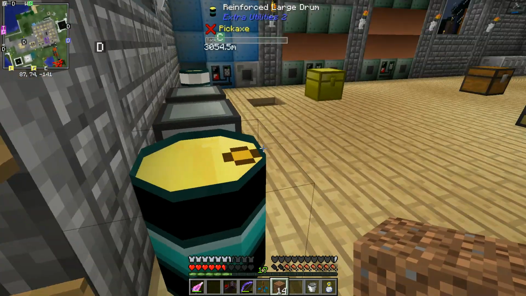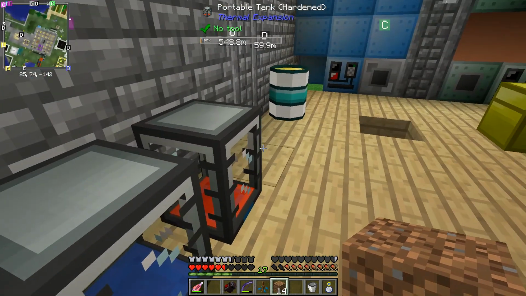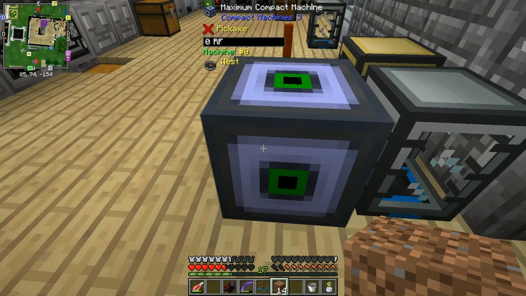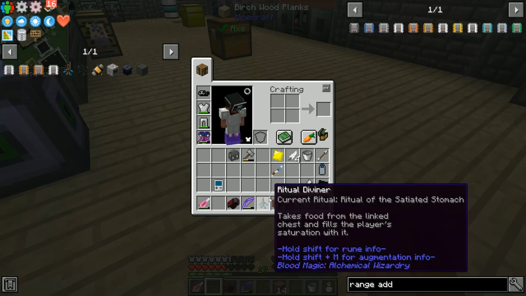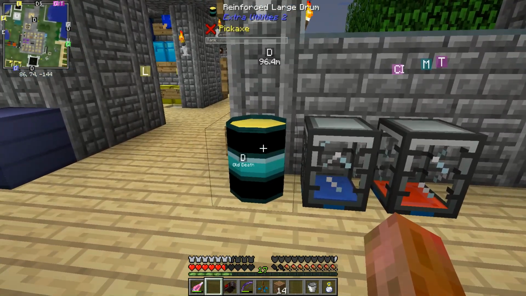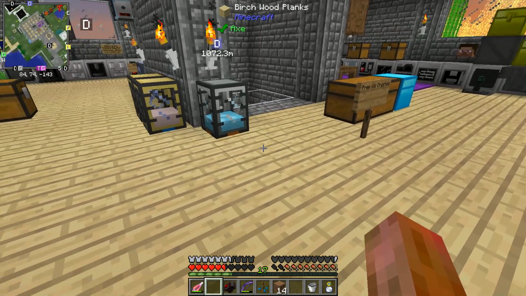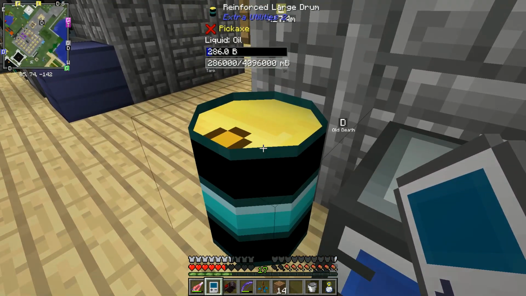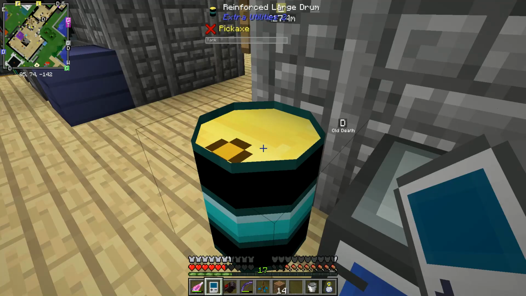What's the next step? Because that's still sending it to this reinforced drum, right? You can pick up the drum if you want, and then put one of the bigger oil drums. Is that the large one? Large, yeah. Okay, as long as it's the big one, that's fine. We'll wait for it to fill up. That's probably going to take a little bit before it gets filled up. A long time, yeah.